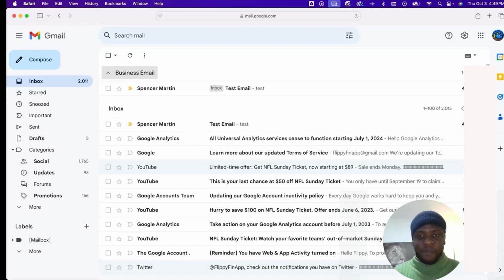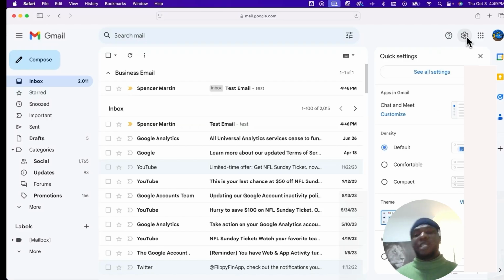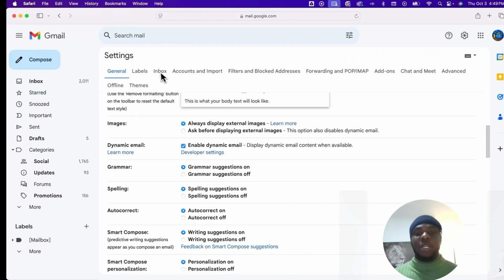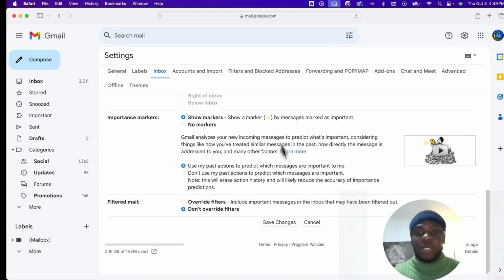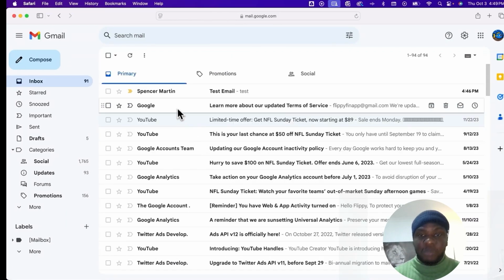This might be good for you, but it's not the best thing for me, because there are several ways to create that filter, in the Filters and Blocked Addresses settings. Let me show you how to do that. Let's go back to the settings now. I'm just using one as an example. You can create support sections, as many as possible. You can create 5, 6, 10, as long as you can filter them right. So let's put it on default, then save it.